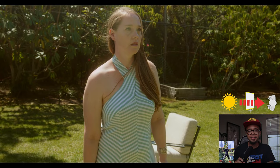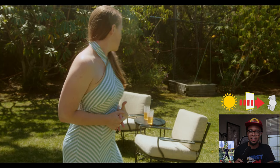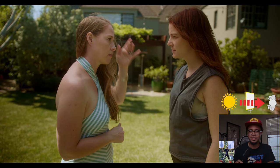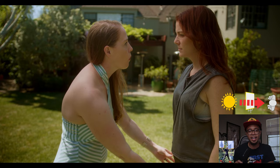Now we're hit with direct sunlight in the two-shot — you can tell there's a huge difference between the soft light in her single shot and the hard direct sunlight here in the two-shot. This is what it would look like without any diffusion. I couldn't cover both of them because the two diffusion cloths I had were not big enough, and again it was super windy — it was going to be super dangerous to have them flown up on C-stands. I'd rather sacrifice the visuals for safety. We then move into the over-the-shoulder shot where we're back in the diffusion world — the lighting is much more soft, flat, and even.